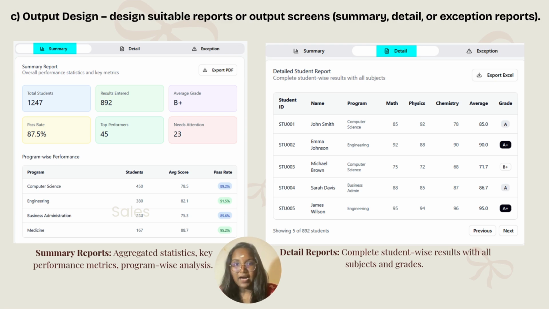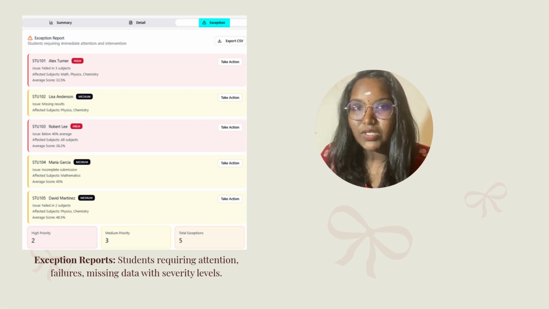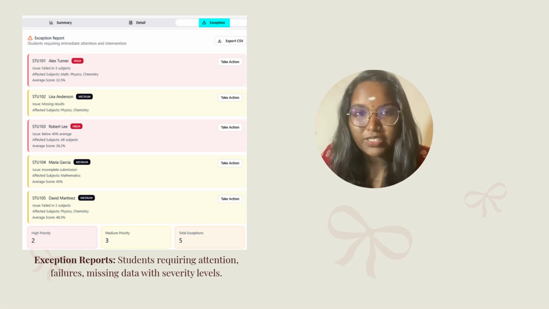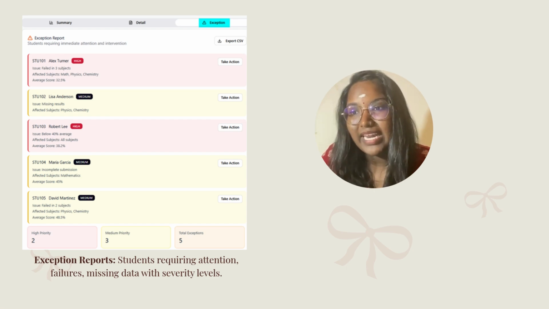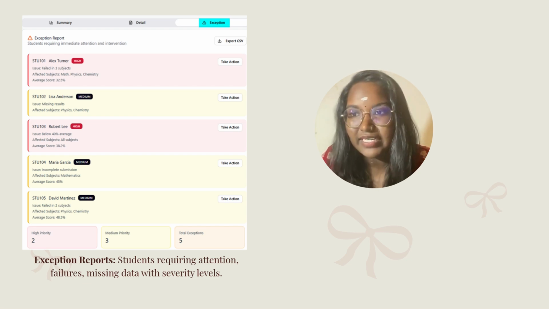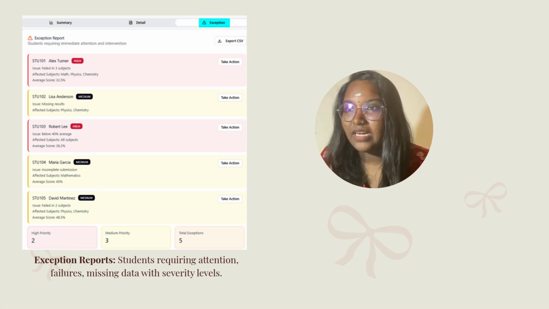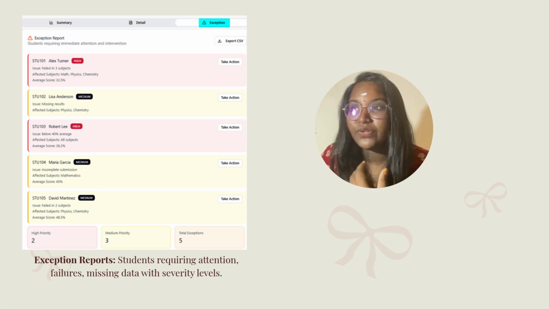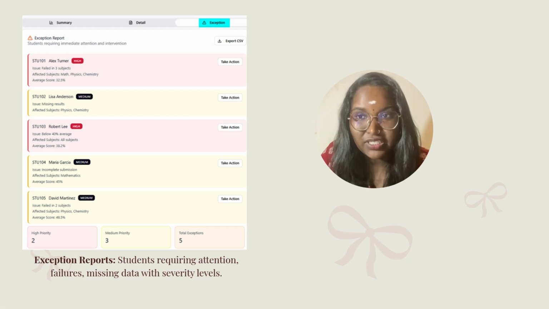Continuing, we have the exception report, which covers students requiring attention, failures, and missing data with severity levels. This report will give you information on the students who need attention, who got lower marks, and this will help the lecturers give more attention to those students.